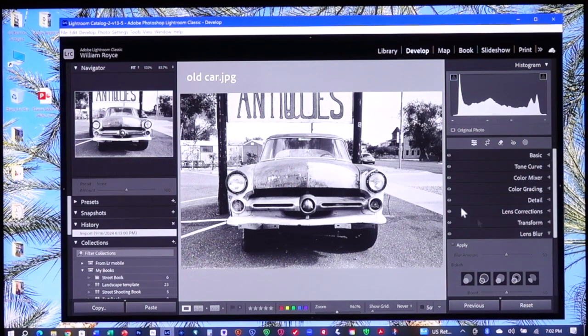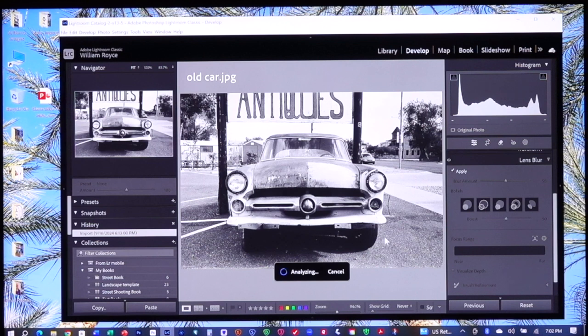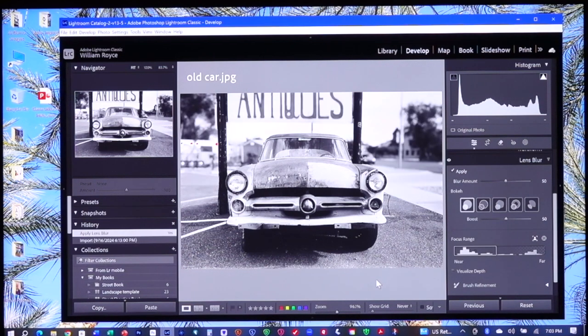Unfortunately I'm getting prompts that it's monochrome. And the Blur tool works with monochrome, by the way. So look at it, it's analyzing, it's figuring out what the subject is. Everybody probably knows where this car is parked. It's on South Montezuma. And you see how the background is blurred now, but the subject is sharp, and I can maybe make it a little more realistic, and I can pick the style of the bokeh that I want to use.